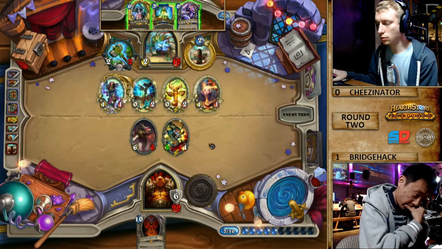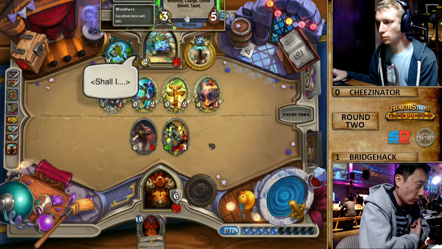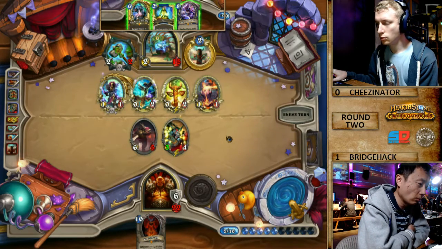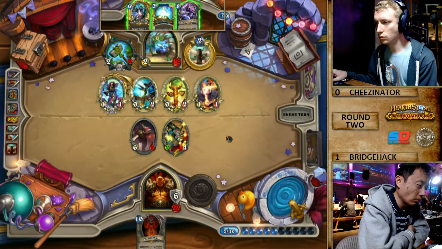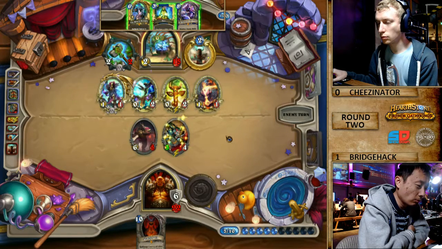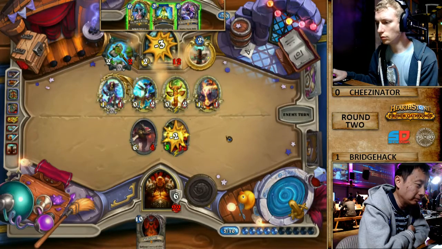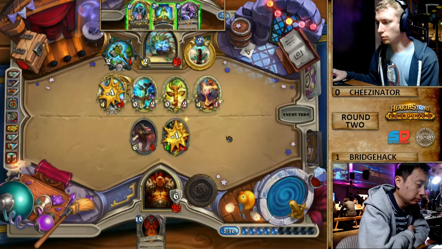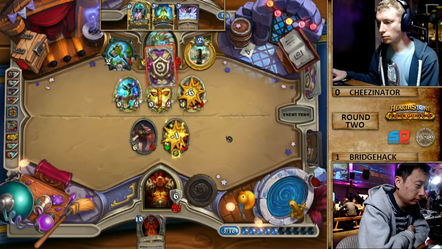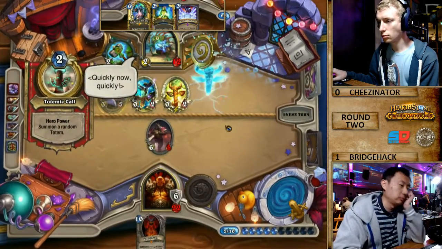Yeah, Alakir is pretty nice. It does clear. What you can do is face tank the 6/5. You did already get rid of his Grom, so you're not fearing Grom plus Activator out of hand. Oh, wait, he's trading that way? He's just going to sacrifice the Alakir completely into it. But this is strictly worse. Okay, he's going face, so that makes a little more sense.